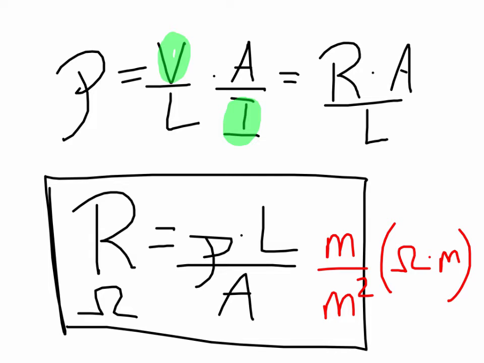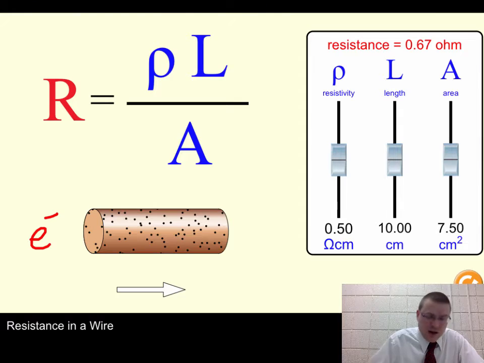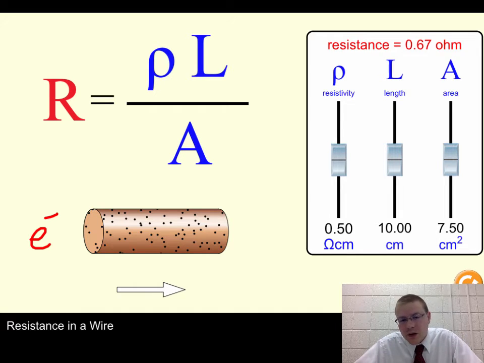So let's look at the analogy for why a wire depends on these three things. So you can see that resistance, again, is ρ times length over area. And we can change a couple things here right now. The current resistance of this wire is 0.67 ohms. And that arrow at the bottom is indicating that current is flowing from left to right. So the way we tried to imagine this in class, imagine that we're trying to push an electron through the wire. So it's like a little freshman running through the hallways, and each of those little dots there are the seniors in the hallways.